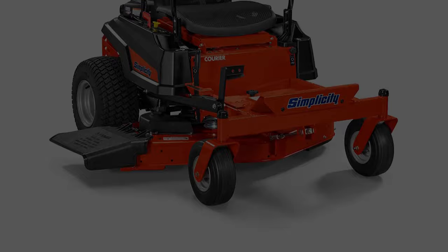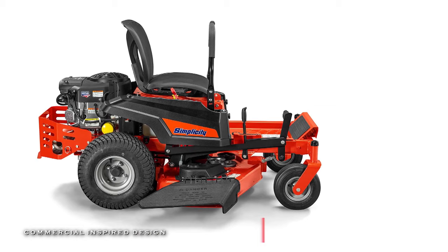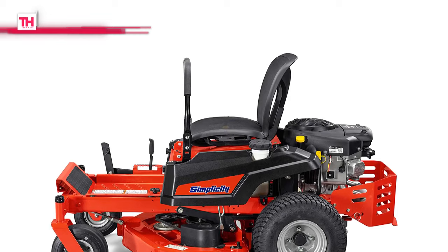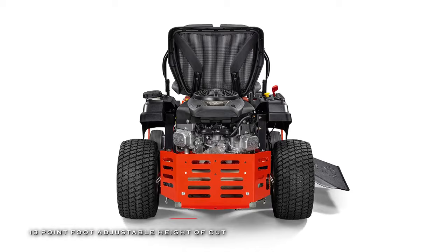The last on our list is the Simplicity 2691318. This mower comes with an exclusive suspension comfort system complete with front or front and rear suspension, allowing you to feel 25% less impact while operating. It has an integrated parking brake that adds more convenience and ease of use. The trusted, durable, and rugged engine options from Briggs and Stratton offer the power you need to get the job done in the yard. Its ergonomic mesh seat can keep you cool and comfortable, and the results of suspension depend on grass or your yard conditions. Its fully welded steel frame, thick walled pivoting front axle, durable mower deck, and ball bearings on the caster spindles ensure its durability and quality cut for years to come.